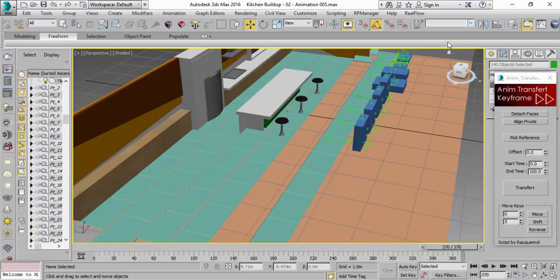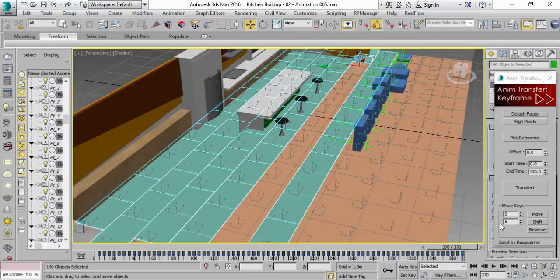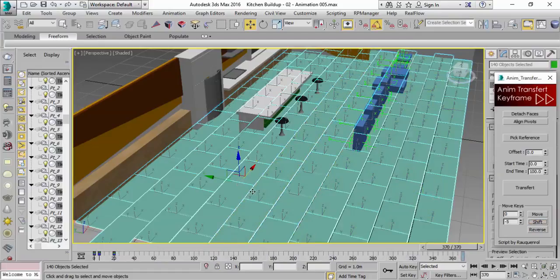So let's select our tiles again from the drop down. Luckily, we can undo what it has done. To do that, we have to enter a negative value of what we had just given it. So instead of 5, we'll enter -5 and click shift again. So it's going to go through all the objects and then put them back the way they were before we had shifted them off by 5 frames. Okay. Again, give it a few seconds to calculate it. There we go. They are back.